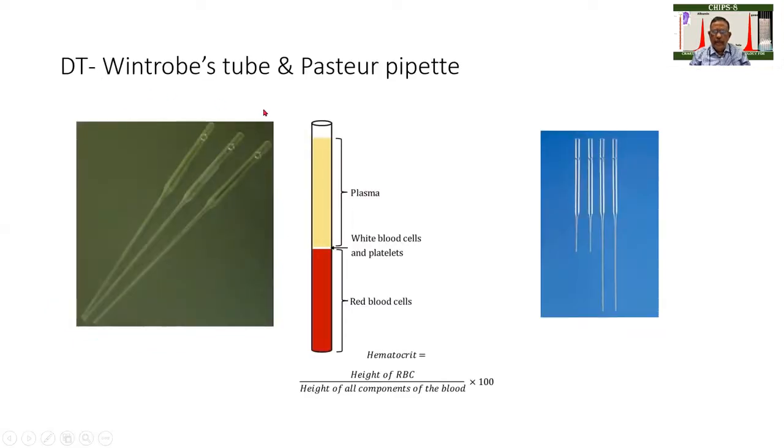I would like you people to kindly draw this diagram, a beautiful one in which I am able to see the plasma as a supernatant, a thin buffy coat, and a red zone of RBCs. So this can happen in a Wintrobe's tube. And what I am seeing here is the Pasteur's pipettes. So these have a long nozzle and it is put right inside the tube, and as it is being fed into the tube, the Pasteur's pipette is gradually withdrawn.